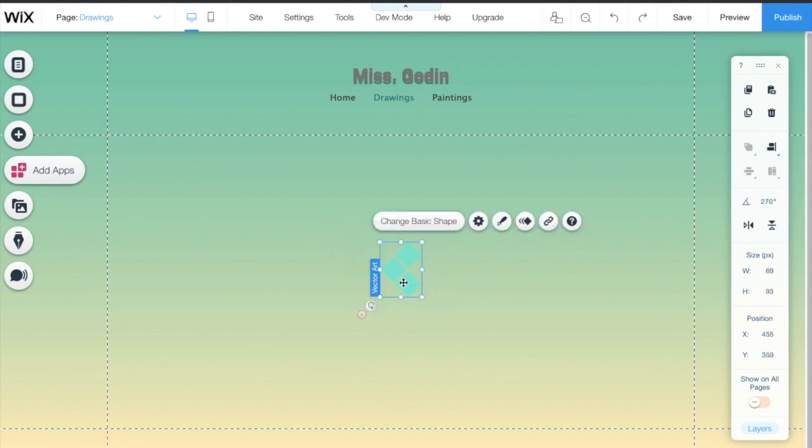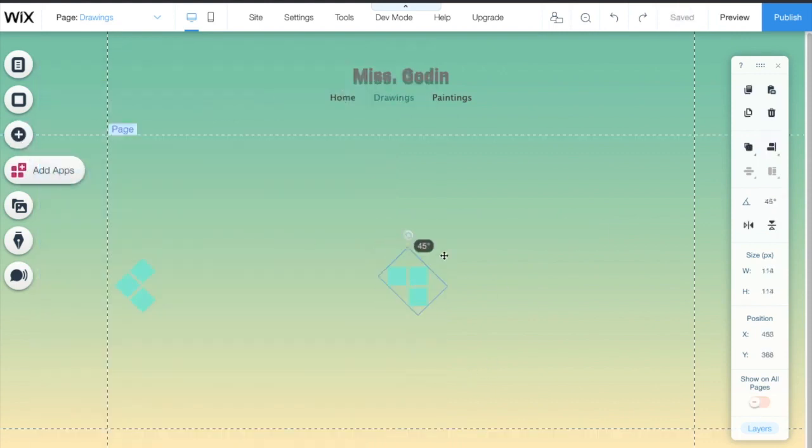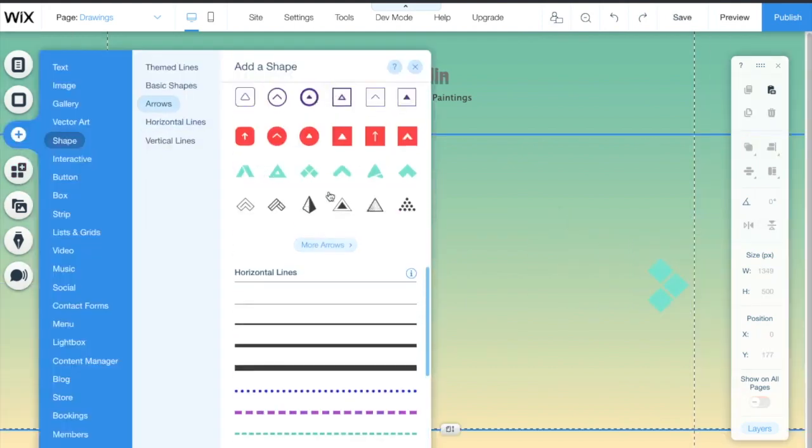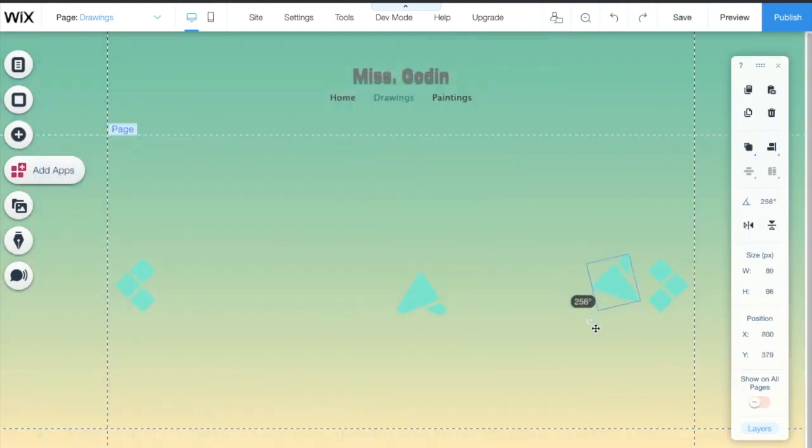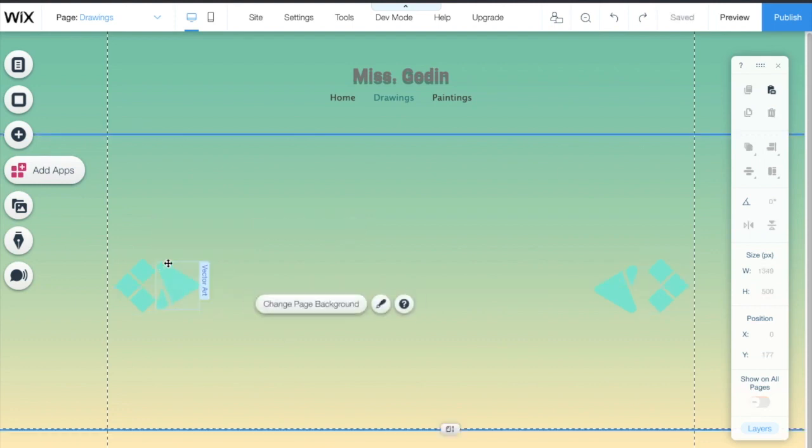And this just allows you to make your website completely you. So I'm going to speed through this really quick. Those purple lines are great because they help you show when your boxes are level or in the middle. They're really helpful to kind of line things up and make that look nice and straight.